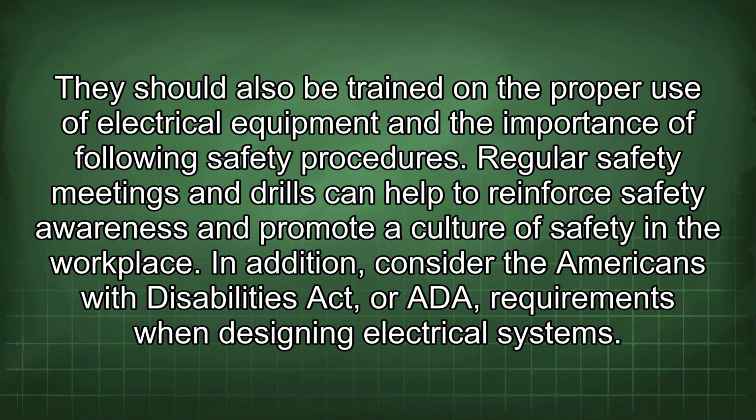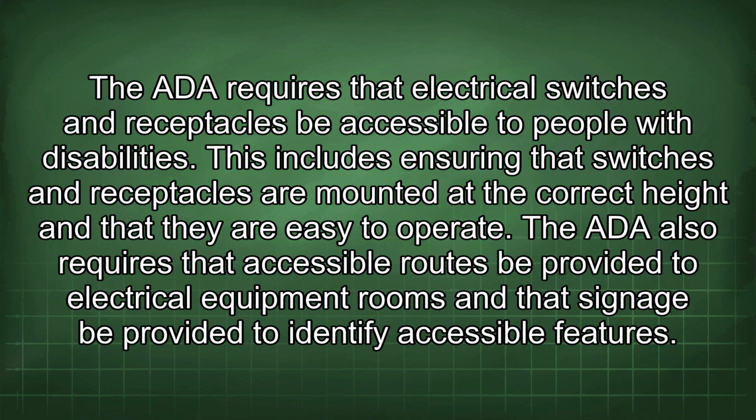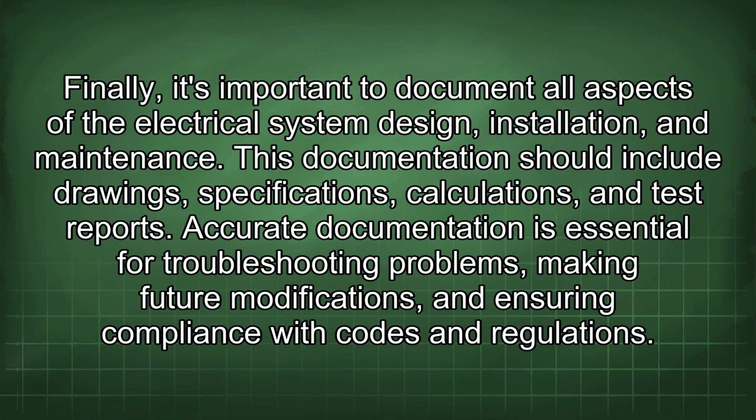In addition, consider the Americans with Disabilities Act, or ADA, requirements when designing electrical systems. The ADA requires that electrical switches and receptacles be accessible to people with disabilities. This includes ensuring that switches and receptacles are mounted at the correct height and that they are easy to operate. The ADA also requires that accessible routes be provided to electrical equipment rooms and that signage be provided to identify accessible features.